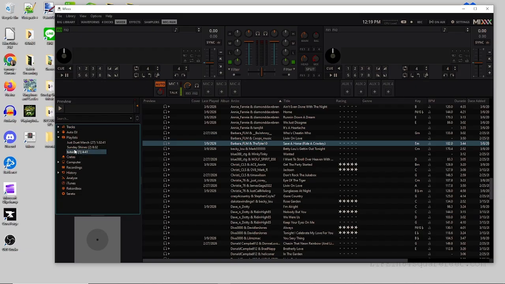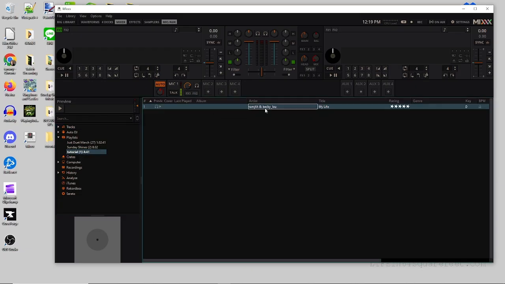But if you go to your playlist, and this is the song I just put in the folder, when you get ready to record your show, to play your show, to go live on air, the first thing you probably want to do is hit this record button up here. And I'm going to go ahead and record even though I'm not doing anything, just so you can see it should turn red. And then you grab your song, you put it right up here.